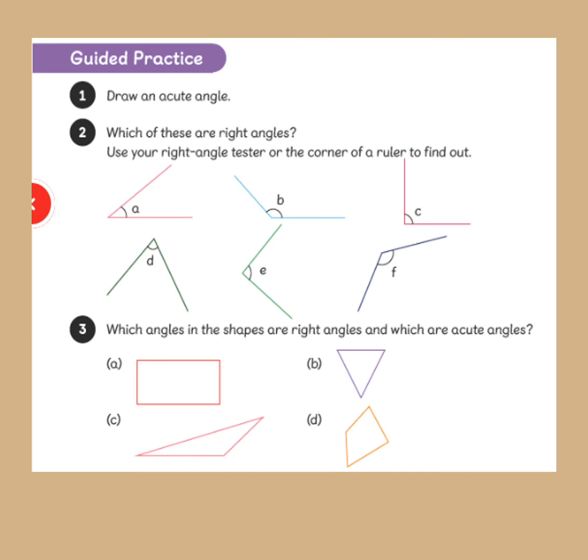B has 3 acute angles, because they're smaller than right angles. C has 2 acute angles. And the other angle, the third angle there, is bigger than a right angle, so we're not marking that one on. D, not so easy. I can see 1 right angle on the right hand side there and 2 acute angles. The 4th angle, again, is larger than right angle, so we won't need to mark that one on.